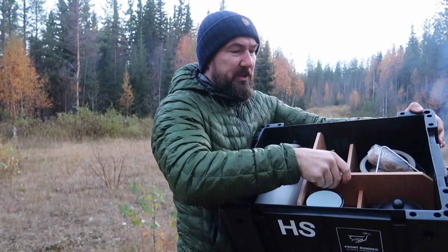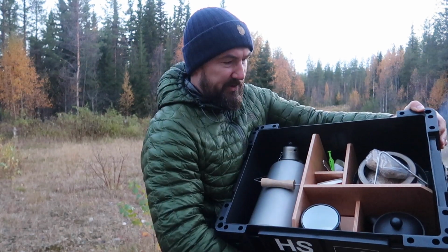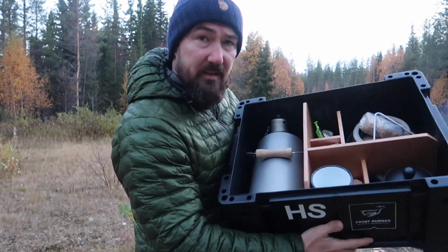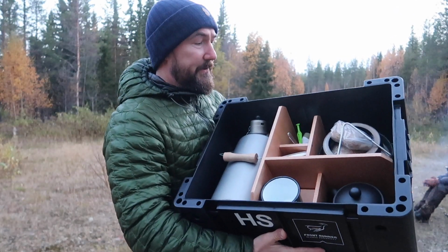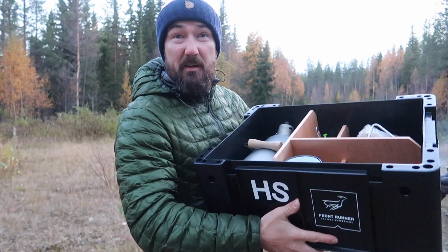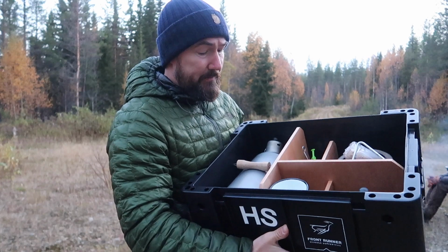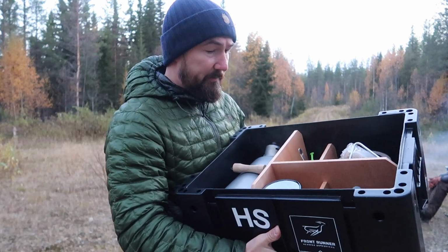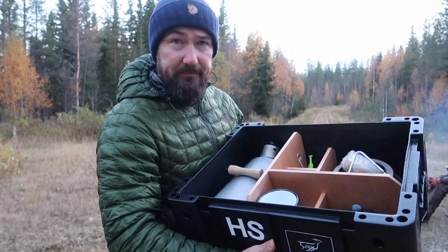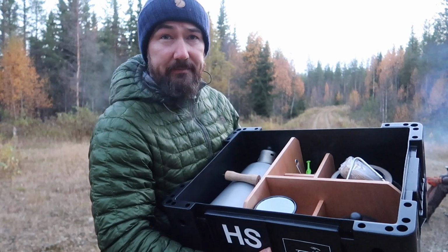And I just knocked up this quick divider. It comes in and out, so if it gets dirty in the bottom you can just take it out and clean the box. So everything just stays in there, and we'll pile all the boxes on top of each other. And in the morning I just get this out. I don't need anything else. I can get a coffee on the go, and I usually use the water from the ghillie kettle to have a quick wash in the morning. But over the summer I've also added a couple of extra bits which I'll show you.